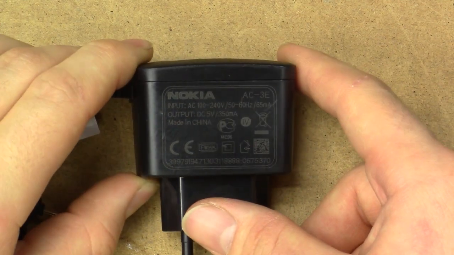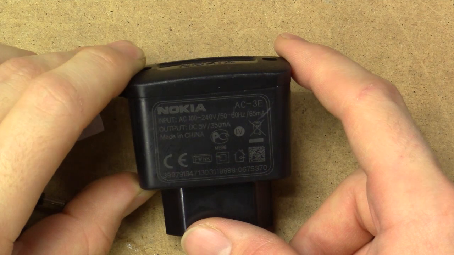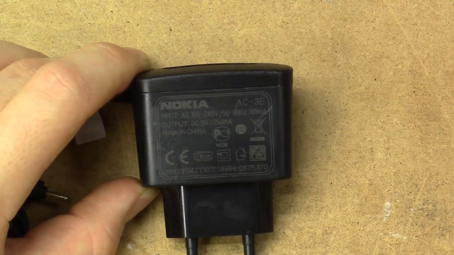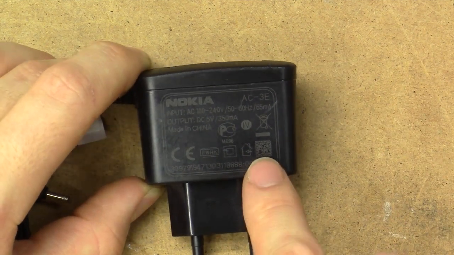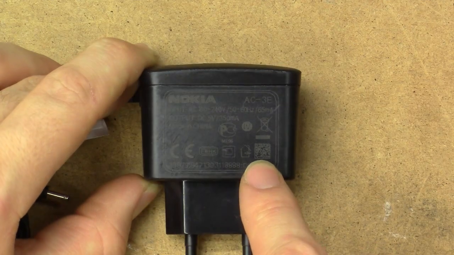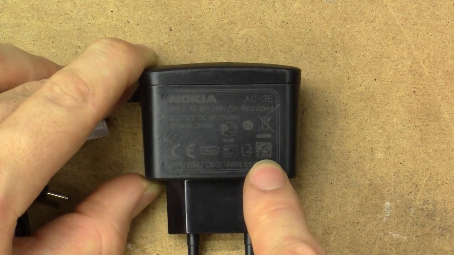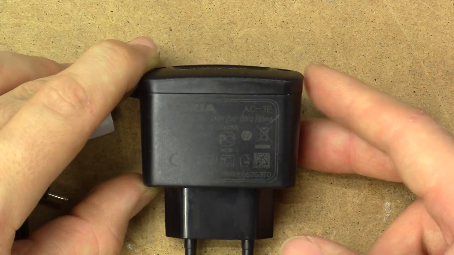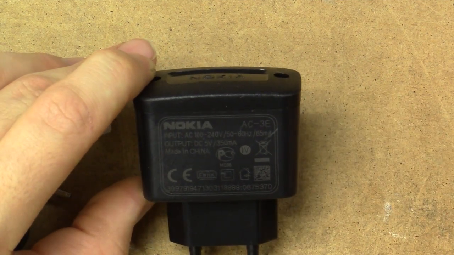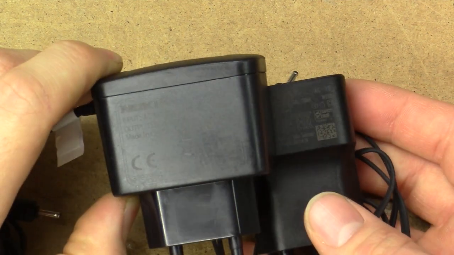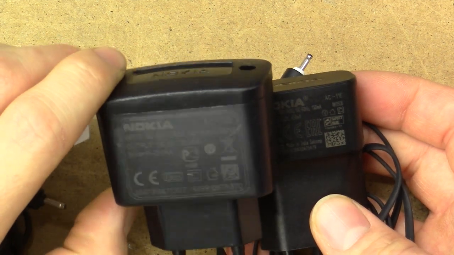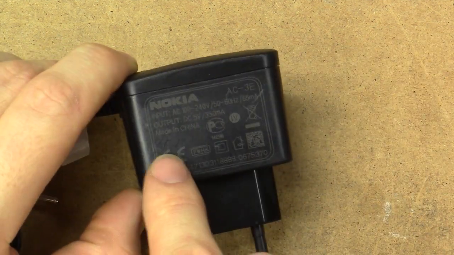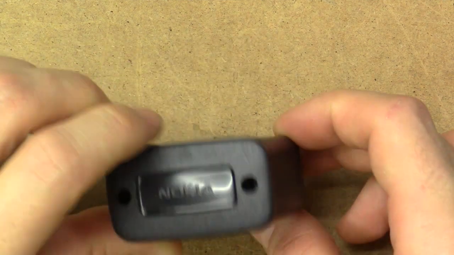We've also got some rather low quality printing on the side of the actual charger, and there's something really weird going on with that QR code, because they've forgotten to fill in the actual squares on it. I don't think that would be readable by any normal device. Fake CE mark, all in order.